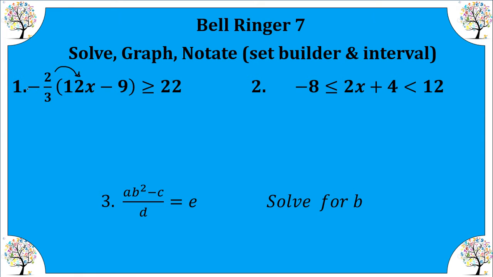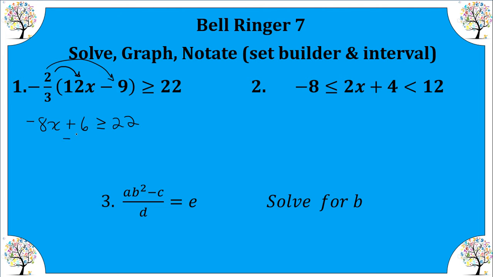So when we multiply by negative 2 over 3, this is really dividing by 3 and then multiplying by 2. That's the way I like to multiply fractions, is do the division first. So 3 into 12, and it's 12x, is 4. So we have 4x times negative 2. So that gives us negative 8x. Then we have a negative times a negative, so that's going to be plus. 3 divided into 9 is 3, and 3 times 2 is 6, greater or equal to 22.